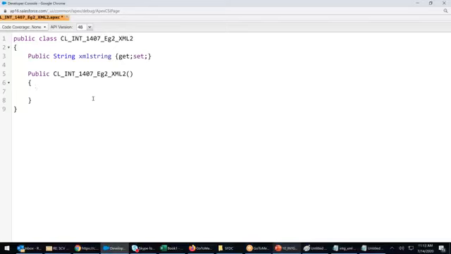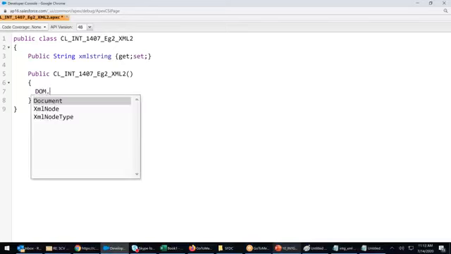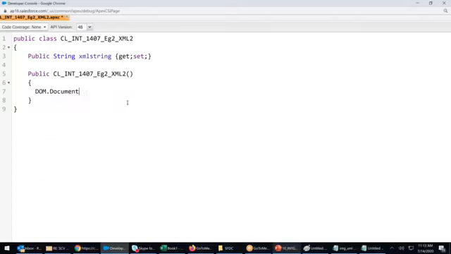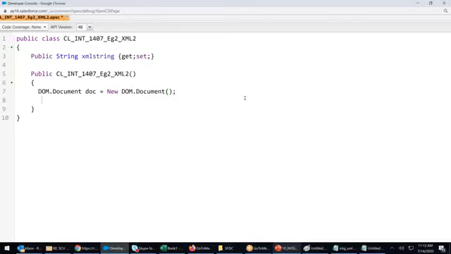First step, what is that? First create the document. Dom.Document. Always we give it a name called doc. You can give any name. You can say D, you can say A, B, C. Your wish. We say doc. Doc equals new Dom.Document. First step is to create a document. On the document, now a ground is selected. A pot is selected. The pot name is doc. If somebody wants the pot, I'll give the doc. Take the doc. Doc is nothing but the pot. In the pot, I have to plant a tree. To plant a tree, I need a root. Start with a root.